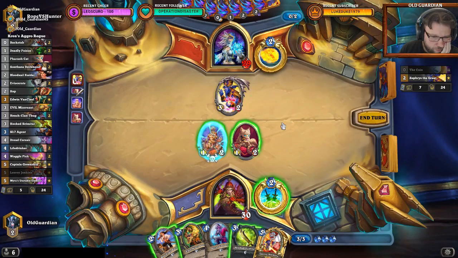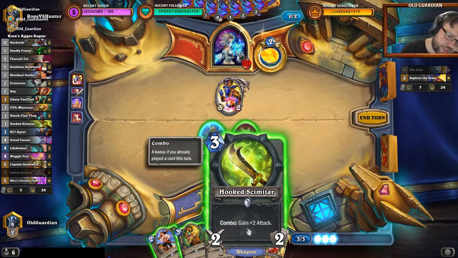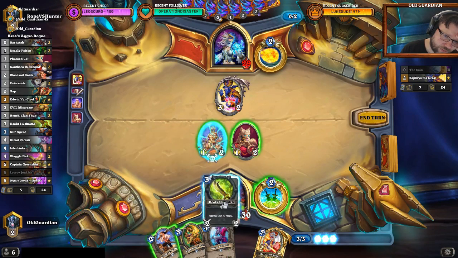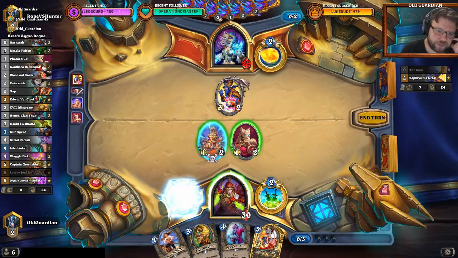Well, no way to combo anything. If I just play the scimitar now, Dread Corsair will cost 2. Then I can play Dread Corsair and Bloodsail Raider next turn. I'll probably have to try that.